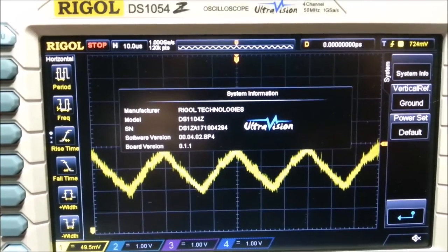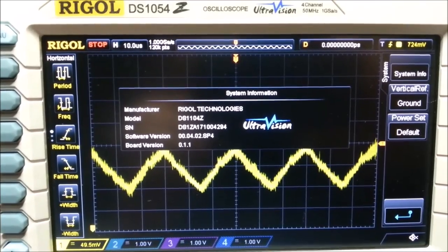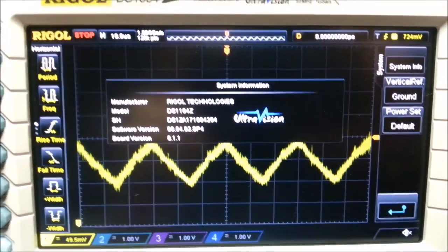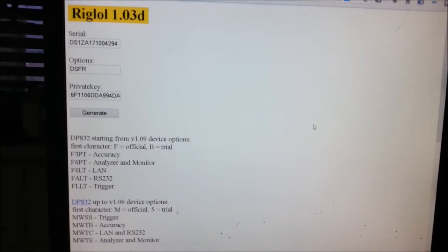Yeah, you can see my software version. You can see what it is, and you can see at the top of the screen what my Rigol actually is. So there you go. Very easy to do. Let me just quick jump to the screen, very easy to do.